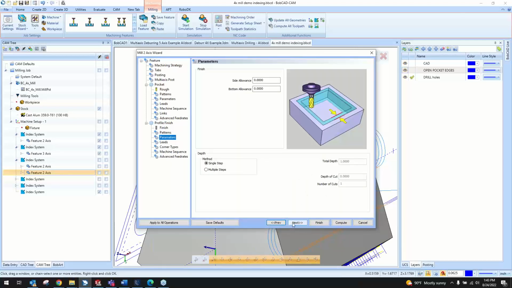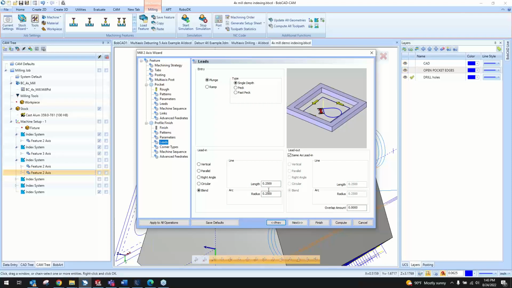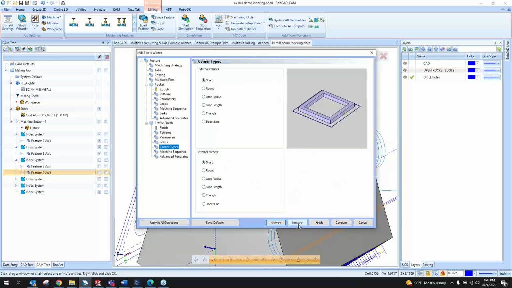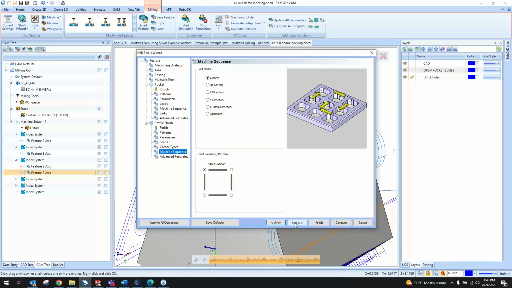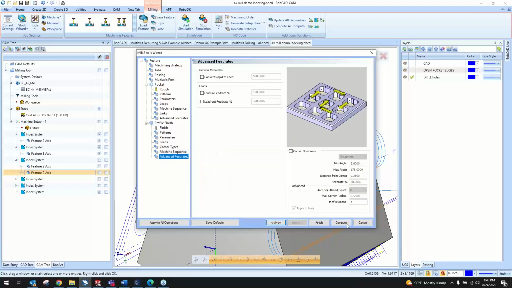Just doing one depth of cut for the finish pass, setting a lead in and a lead out. Corner types, so going around the sharp corners if we're doing an outside profile. Sometimes I show the loop radius option to break up the corners, different options like that in the profile. Machine sequence and advanced feed rates.